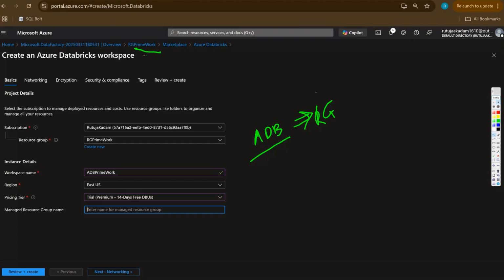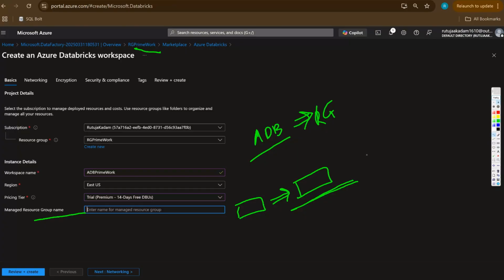If we don't give any name here, then it will automatically assign one name created by Azure. But if you want to give a customized folder name, then you can, and Databricks will store those backend system generated resource groups in that folder name.